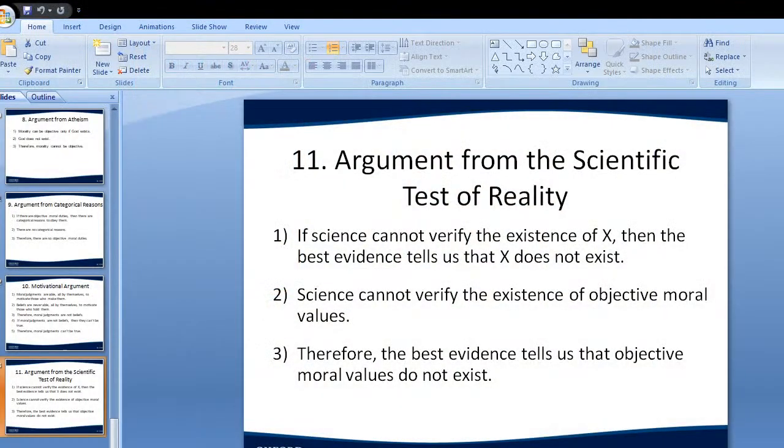So just on that, a modest proposal: science has limits on what it can actually do. If I grant you a critical realist or a naive realist position about science, all I'll get you is that science describes. Even if you can pull that off. Morality prescribes. And so, going back to our argument, science cannot verify the existence of moral objective values. That was premise 2. That would be false. So what have we seen? I'll pull this up and then we'll end. Premise 1 is false. It's arbitrary. It's viciously circular. And it's self-defeating because ultimately it boils down to a claim is only true if science can verify it.